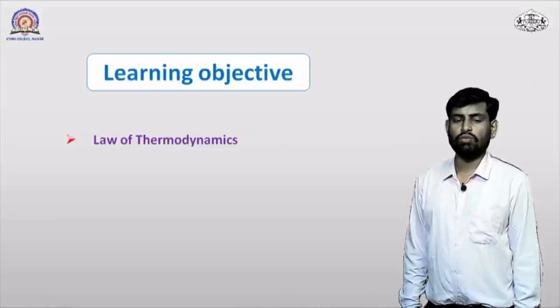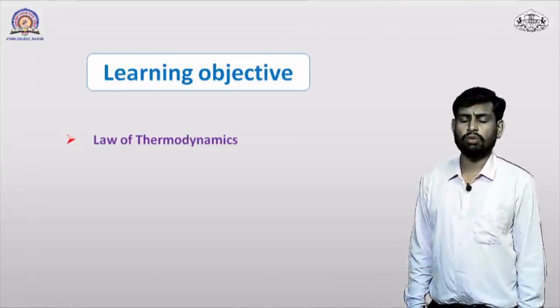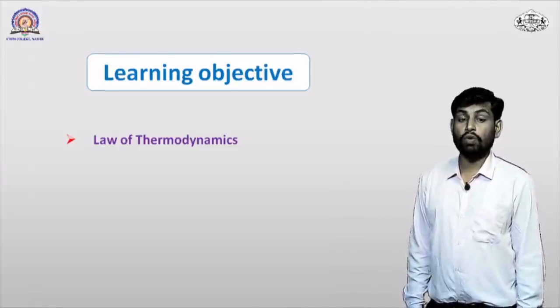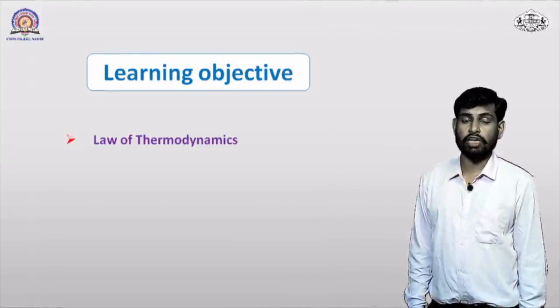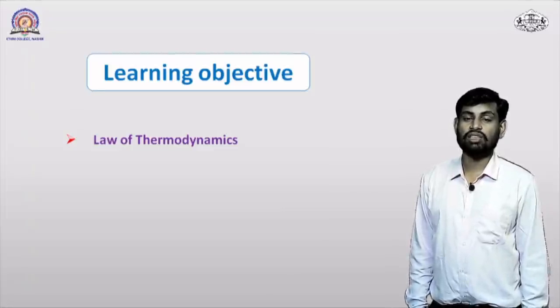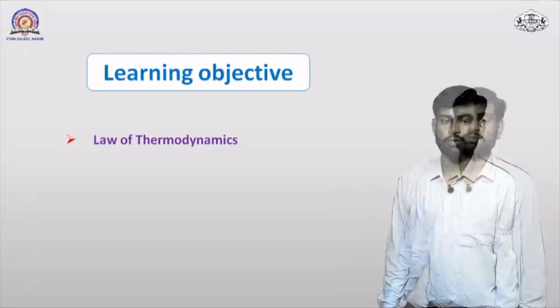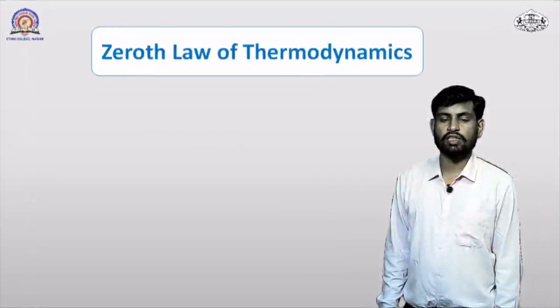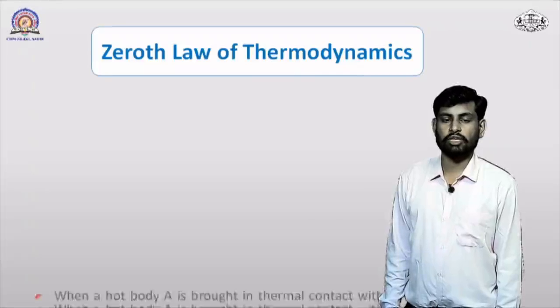At this point, we have to cover the laws of thermodynamics. There are 4 laws of thermodynamics: first is the zeroth law of thermodynamics, second is the first law of thermodynamics, then the second law of thermodynamics, and the last one, the third law of thermodynamics. First we are going to discuss the zeroth law of thermodynamics.